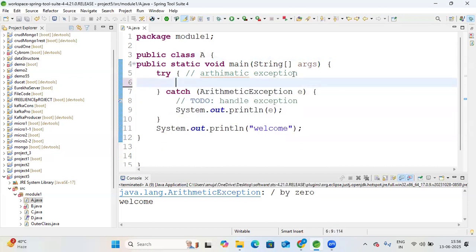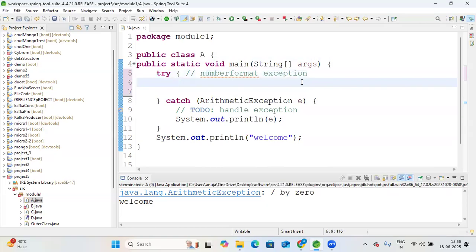Now I am telling you about number format exception. What we are doing is converting an invalid string to a number. Invalid string means an alphanumeric value, which will contain letters A, B, C, D and digits 1, 2, 3.